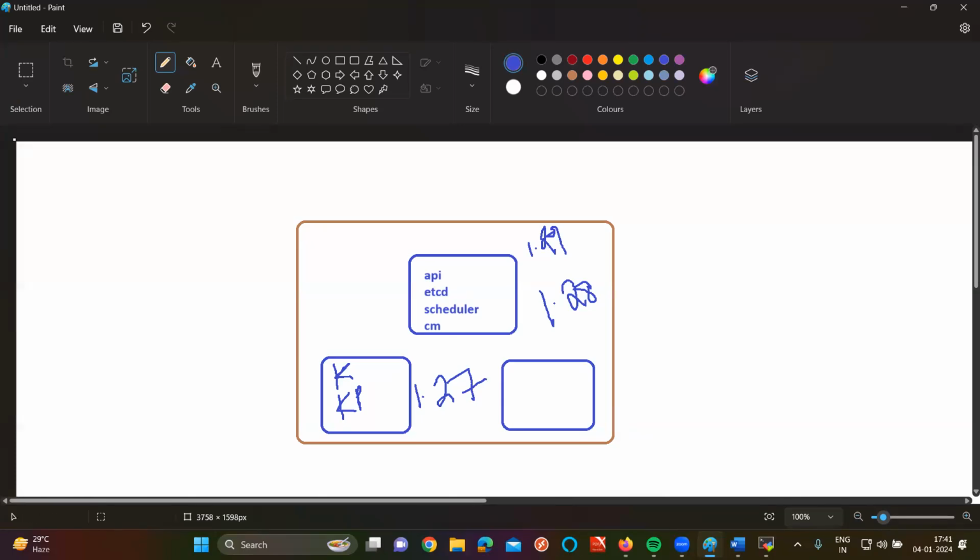And to update the cluster, first of all, you need to understand the release notes and how it is going to work. Currently, the latest version is 1.29, then 1.28 previous, 1.27, 1.26, and previous 1.25. For example, I'm on 1.25. Directly, I cannot go to 1.29. At a time, you can update only one version. If I'm on the current version 1.25, I cannot directly jump to 1.29 or 1.28. At a time, you can only jump one version.